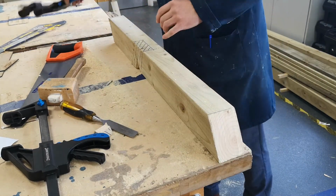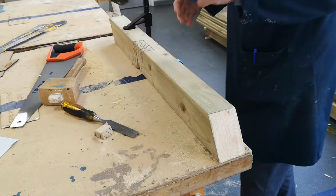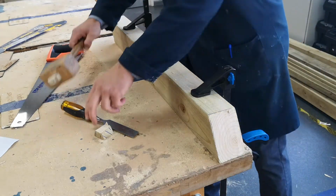Just rotate the cut down to the other side. Clamp it back up, and then start again really.